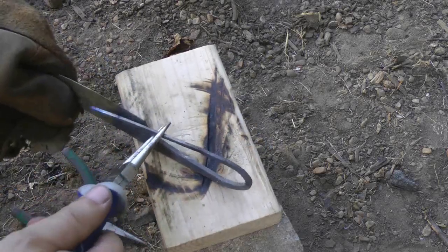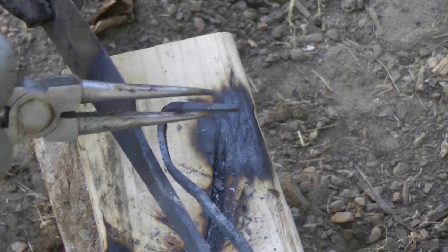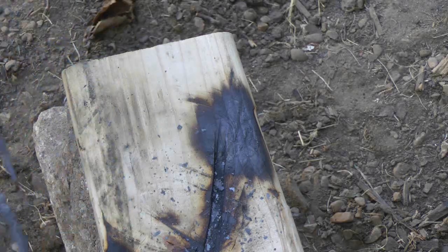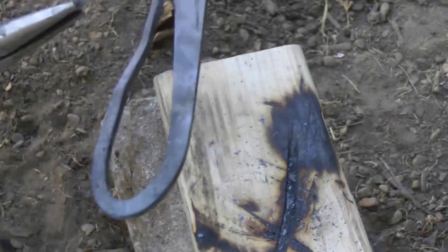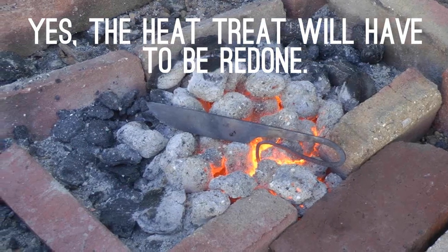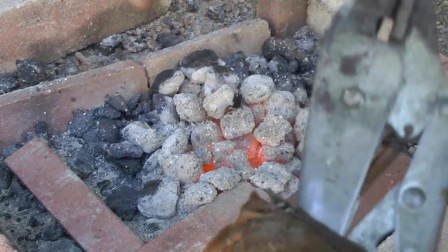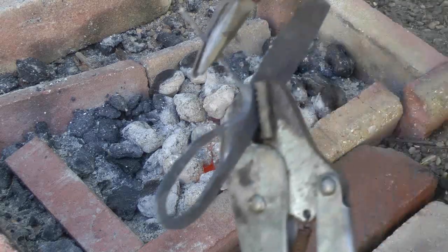This is taking a much longer time than I thought it would. I've had to switch to regular charcoal because I'm out of the wood coal I bought. The astute observer will note I've ruined the heat treat by not shaping the far end of the tang first and then working my way towards the blade. I've had to maneuver it in the fire in ways I really didn't want to. So I will heat treat it again — there's no point in showing it to you, so I didn't film it.